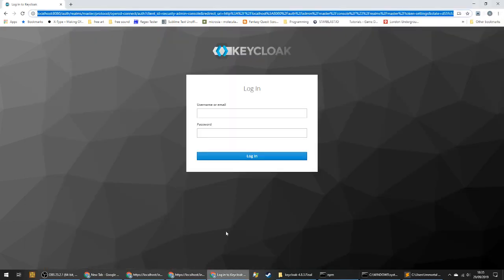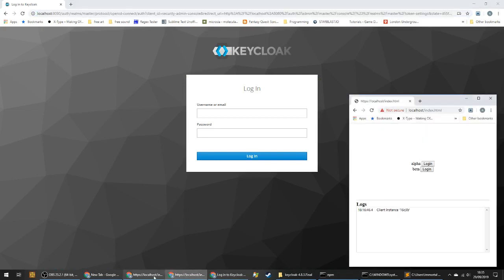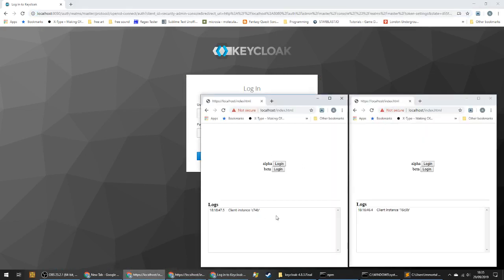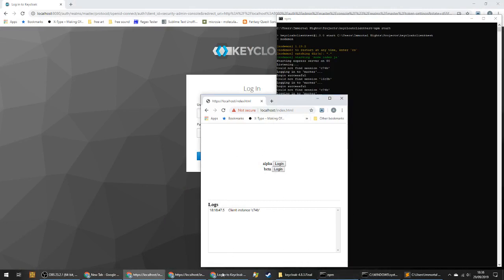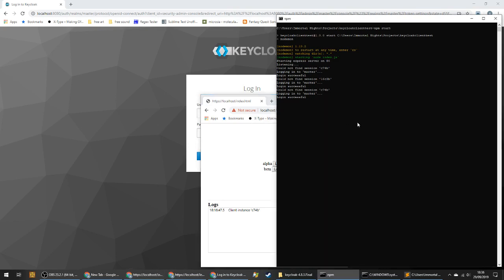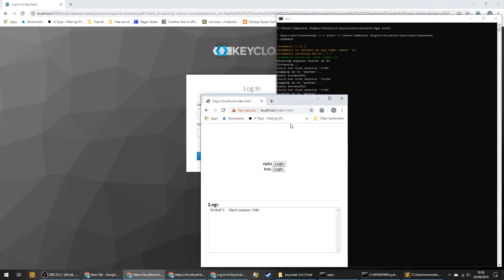We have the Keycloak login screen, and we have two other browser windows that are important, with the client-based application served from the Express server, this one over here. All the client code is utilizing the server for the authentication process, so the clients in this case deal only with the private node server, and the node server deals with Keycloak. Obviously, within the concept of single sign-on, openid-connect, the clients do redirect to the single sign-in login screen. So we'll demonstrate that quite quickly with the clicking the login button here.